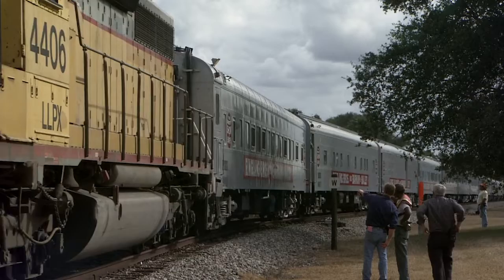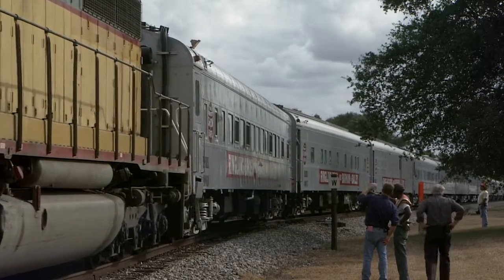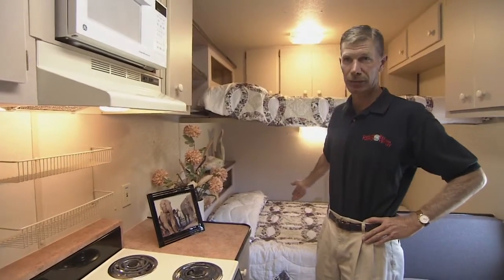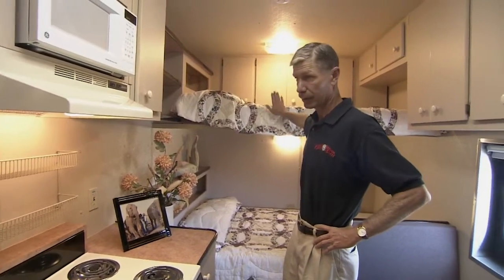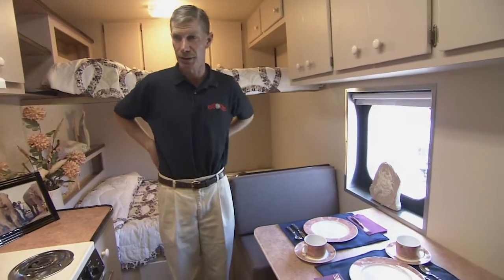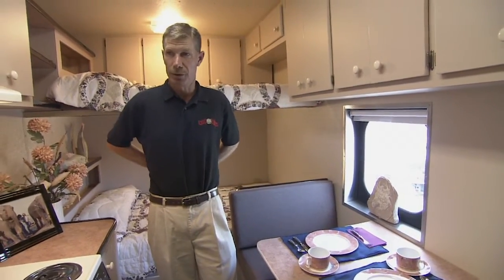Many people have families that tour with the greatest show on earth. We have our own school teacher that tours with Ringling Brothers, and in a room like this, if this was going to a family, you could conceivably have husband and wife sleeping down in the full-size bed, and one child in the upper bunk and one child in the lower bunk. So this room could conceivably accommodate a family of 4.